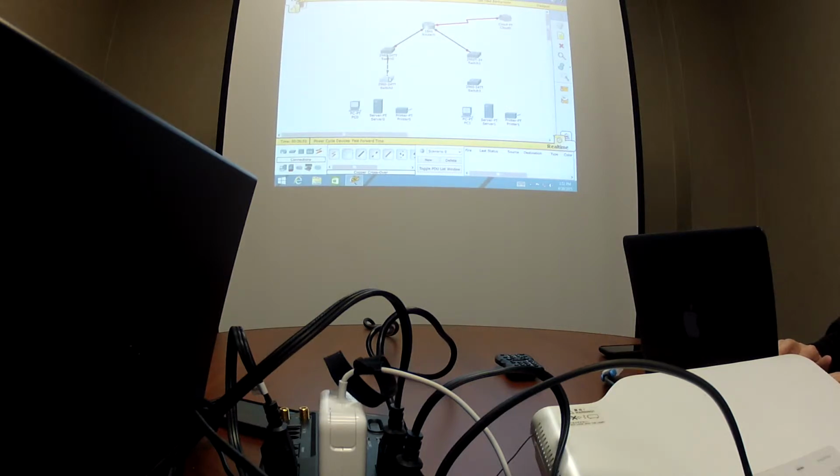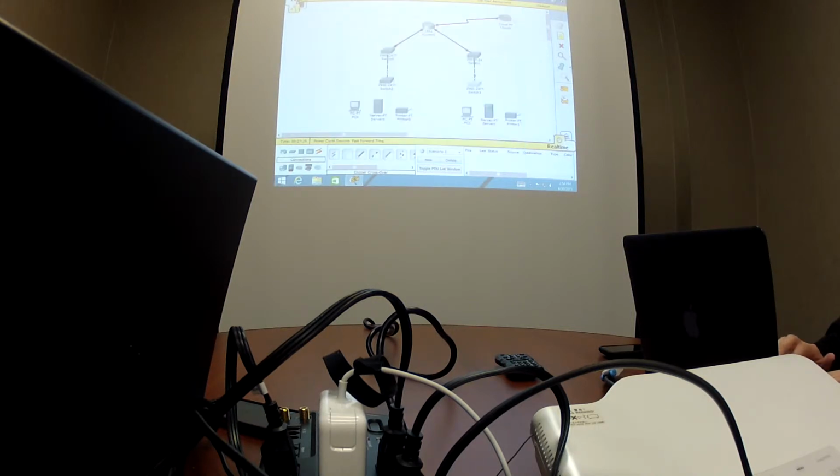Where does that one go before to the switch? The first one from the router to the switch? From 00 to 01. Okay, so 00 on the router, 01 on the switch. Now, everybody understands that's crossover, right? Like devices? Okay. Grab another crossover on the other side the same way. Same thing. Gigabit Ethernet 0 to Gigabit Ethernet 0. I mean 01. 01 to 01.